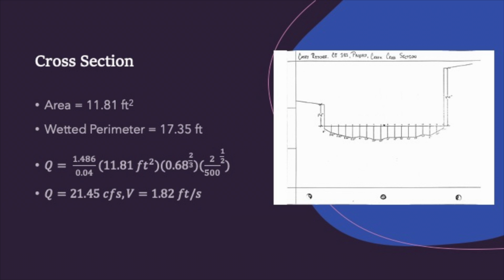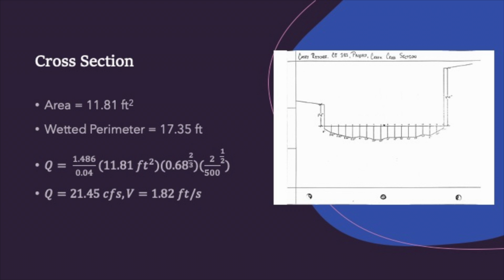As you can see from the cross section, the bottom of the channel undulates a little bit, but it was pretty similar on both sides. It gets deeper as it gets more centralized, and the left and right sides of the creek channel were almost vertical, so that's why they're drawn fairly vertical.